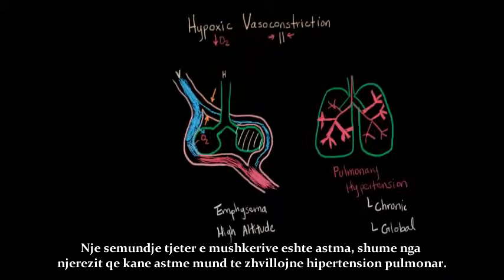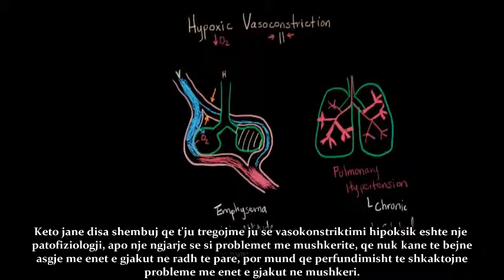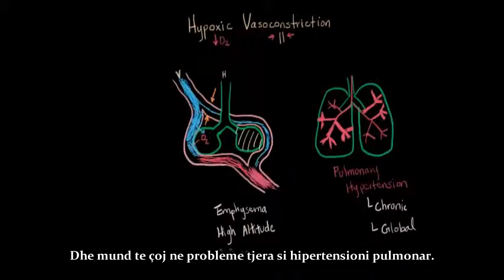And thinking of other long chronic diseases, we have asthma. A lot of people who have asthma eventually develop pulmonary hypertension. And these are just some examples to show you that hypoxic vasoconstriction is basically a pathophysiology or a story of how lung problems that had nothing to do with the blood vessels in the first place can eventually cause a blood vessel problem in the lungs. It will lead to a whole host of other problems that we call pulmonary hypertension.